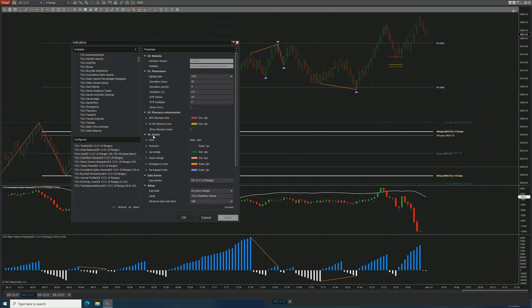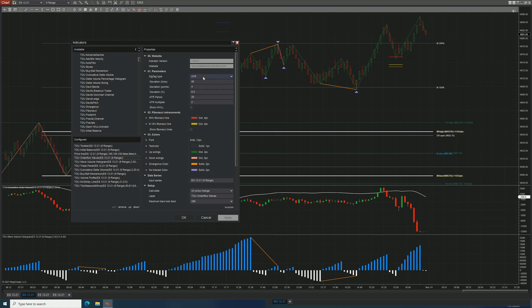Okay, now here I'm inside of the order flow waves, and we want to pay attention to the order flow waves and the wave volume histogram. So we're giving you a number of choices in how you define the zigzags. I like the ATR because that way I don't have to change. I let the market determine the volatility. So I'm using an ATR with a multiple of 2 over a 20 period.